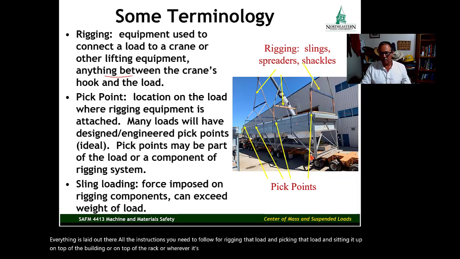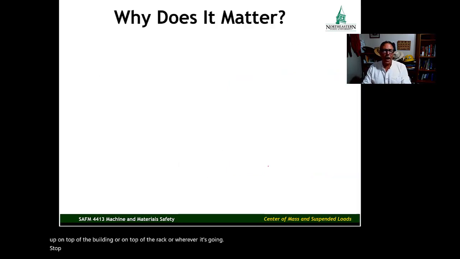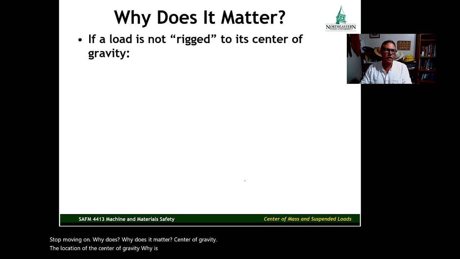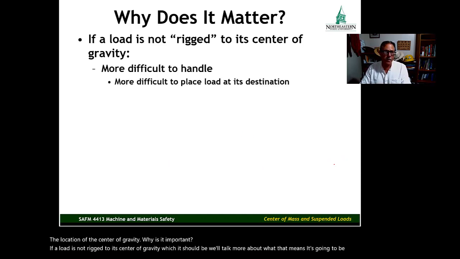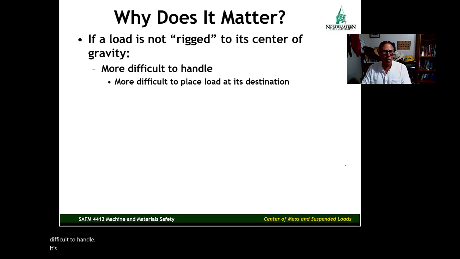Okay, so moving on. Why does it matter? The location of the center of gravity, why is it important? If a load is not rigged to its center of gravity, which it should be, we'll talk more about what that means, it's going to be more difficult to handle. It's going to be more difficult to place the load at its destination.